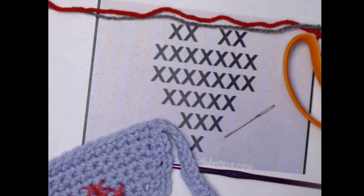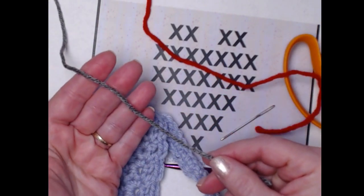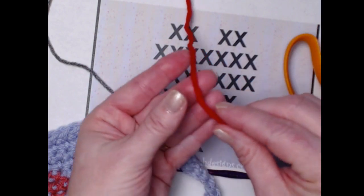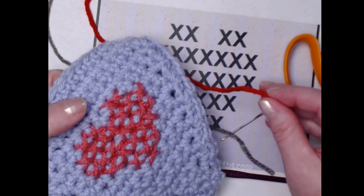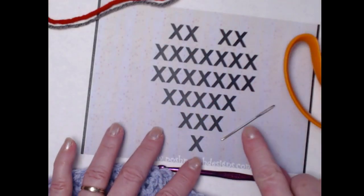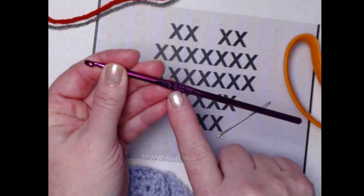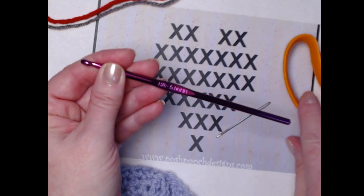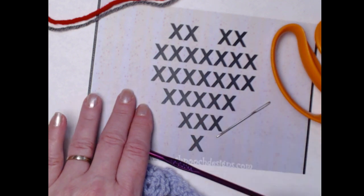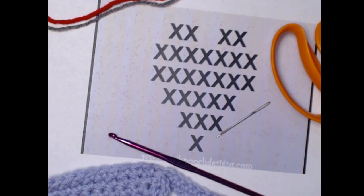To make a bandana like this you're going to need two different colors of yarn — about an ounce and a half to two ounces or more depending on how big you make yours. Maximo's is gray and I'm going to do the cross stitched heart in red, choosing a darker red so you'll be able to see what I'm doing. You'll need a needle for weaving in ends and sewing on your cross stitches, and we're going to be using an H hook, which is a 5.00 millimeter crochet hook. You'll also need scissors, and optionally you can print the graph from my blog to follow along.